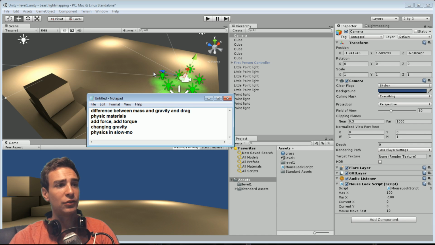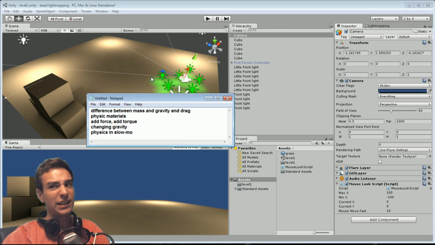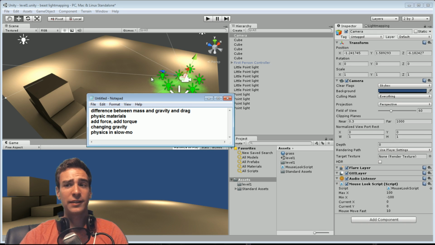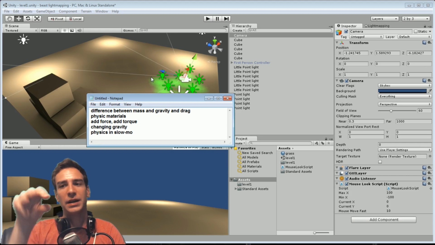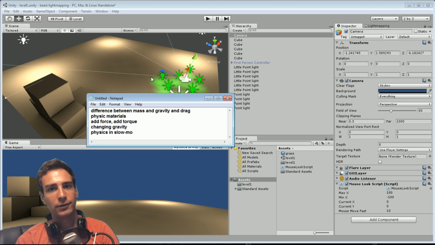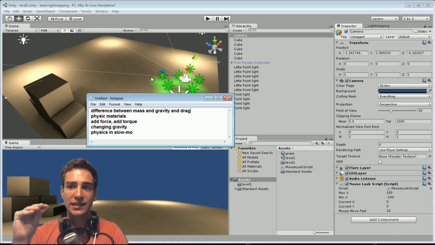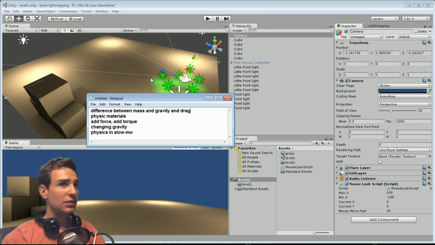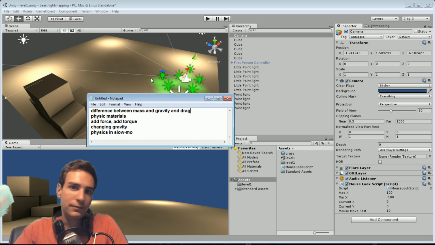And then we're going to learn how to add force and add torque. AddForce is a useful function that we're going to be using inside of JavaScript, and that is basically for things like if you want to shoot fireballs or something and make them fly and bounce around. Basically it's adding force to something. And then we're going to learn how to do AddTorque, which is the same thing except rotation instead of movement. So we can do stuff like take a cube and make it go wee and spin, basically.